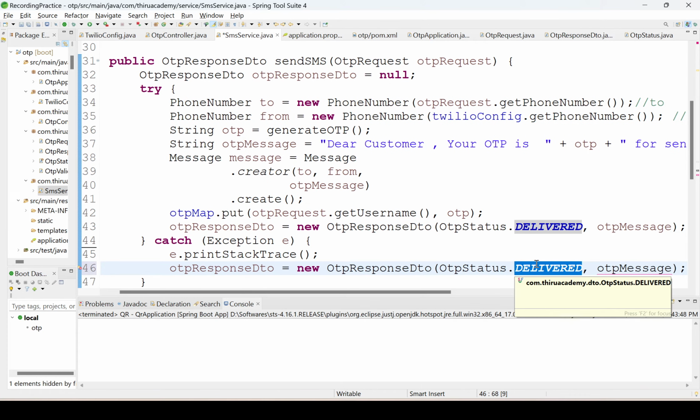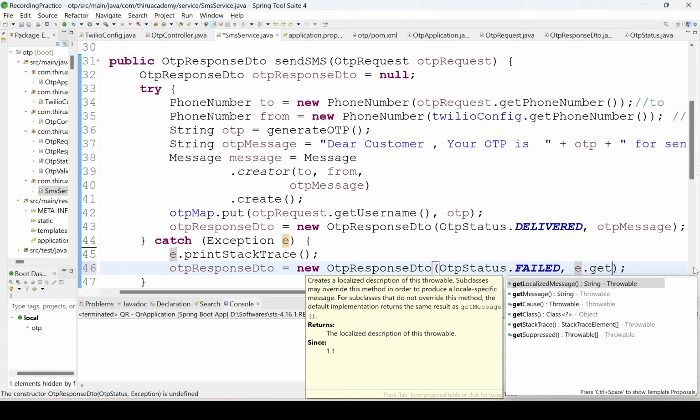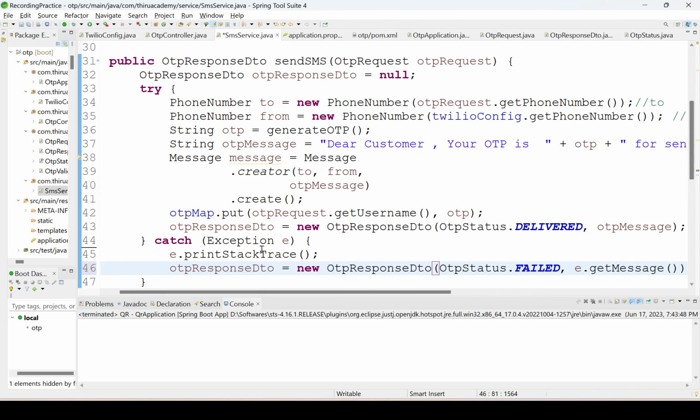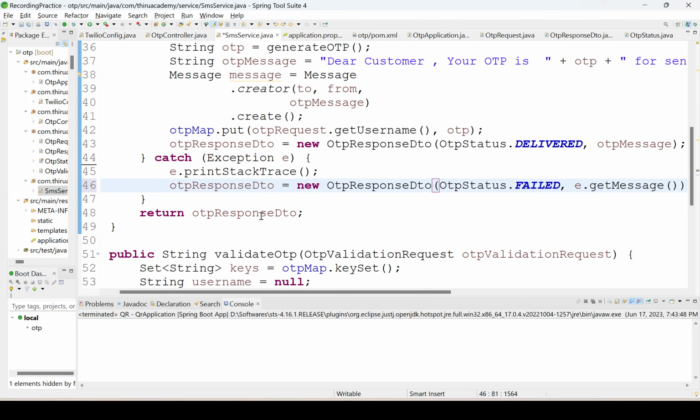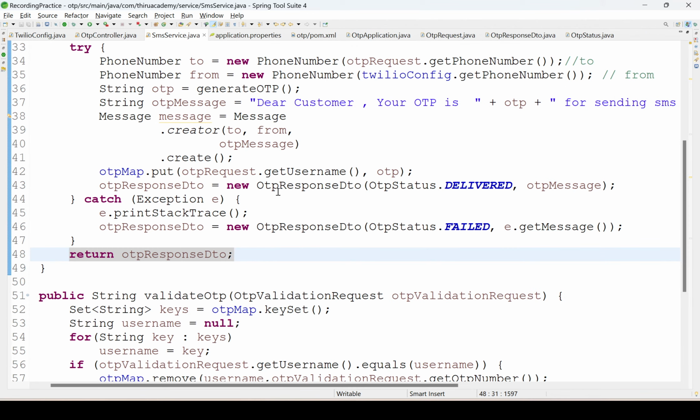Here, instead of delivered, we need to specify failed, and the OTP message, e.getMessage, we need to provide. Okay, then we are returning the OTP response DTO.